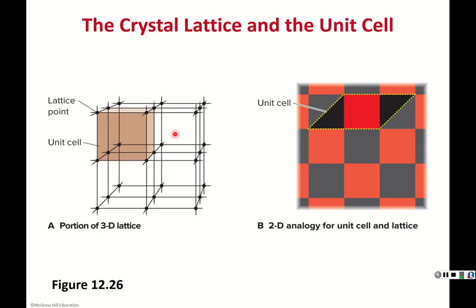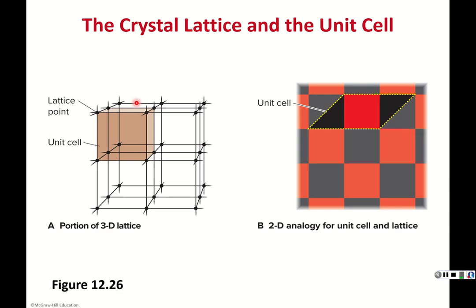So if we wanted to draw a lattice of a crystal, a very simple crystal, we could draw it using these black dots here and connect them with lines. And this right here would be a cubic crystal lattice. There's something we call a unit cell, and that's the smallest piece that can be used to define the crystal. And it's that repeated over and over again that would give you the crystal.